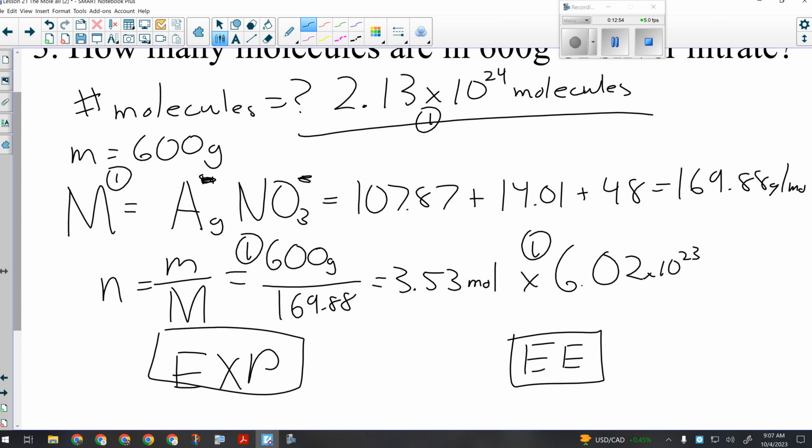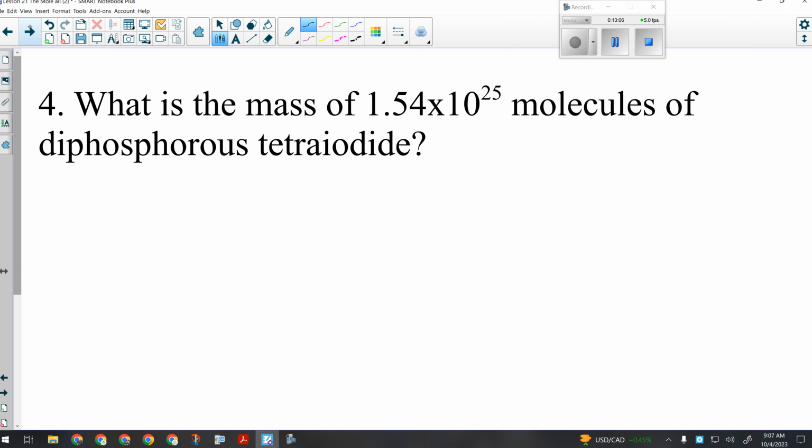Questions on that one? All right, we got one more type. It'll be worth 5, because you actually have to do algebra with the mole equation in that. So in this one, the question gives me the number of particles and asks for the mass. It's the 4th type, 4 of 4, and there's only 4 ways for me to ask these. In this type of question, we still start out the same way.